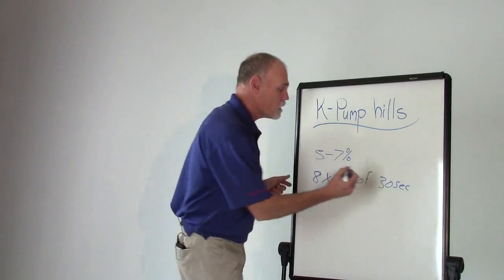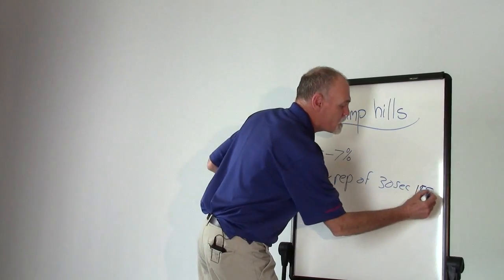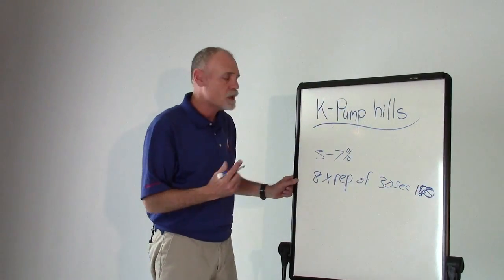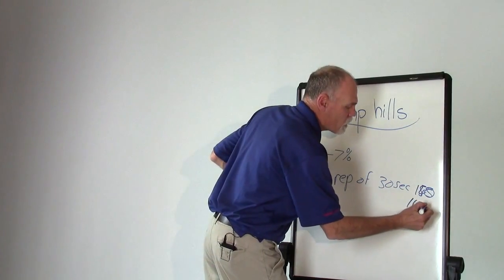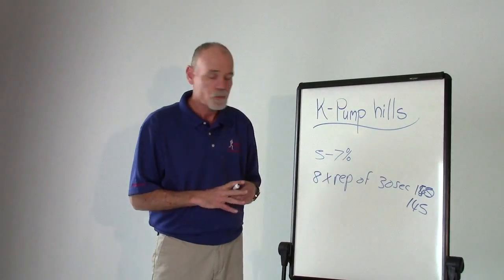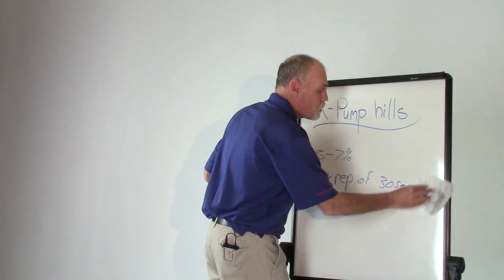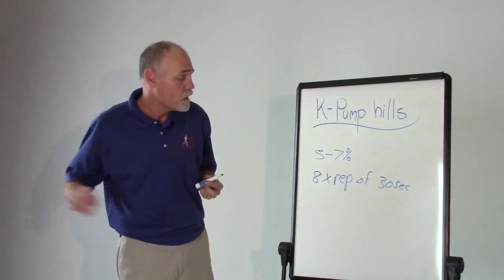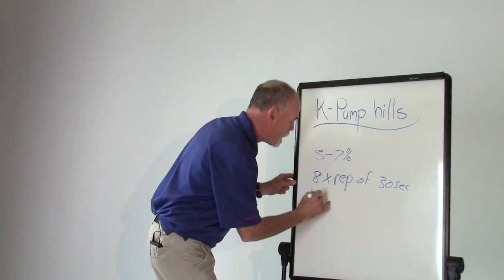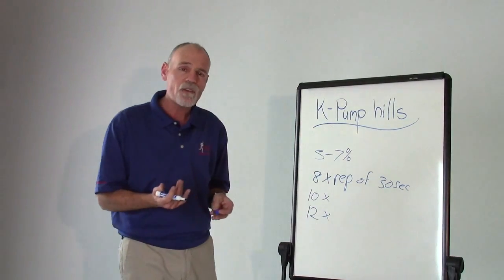So if you managed 145 meters, say, or 150 meters up that hill, the first time you did it, you're going to try and do 8 of them in 145. If that one was flat out, that would be 145 meters that you're trying to achieve for 8 of them. And then as the period goes by, you can move these reps up through 10 all the way up to 12 times 30 seconds.